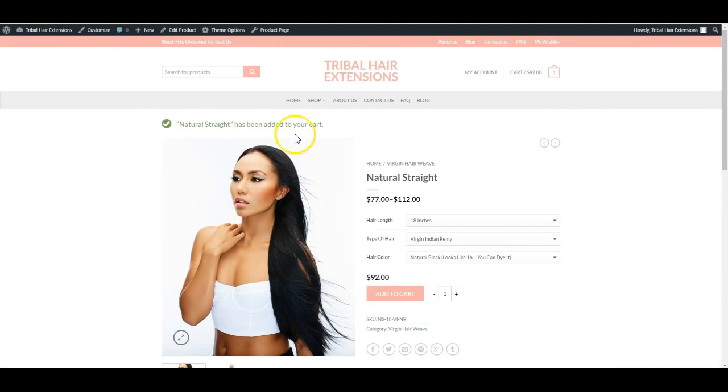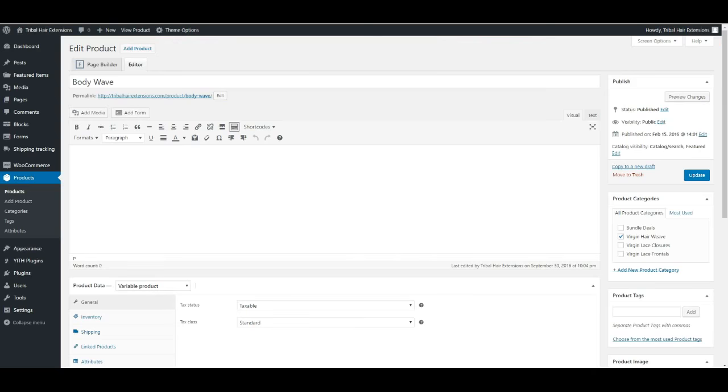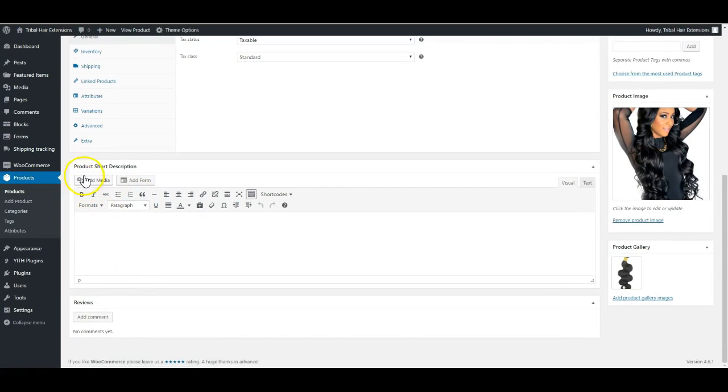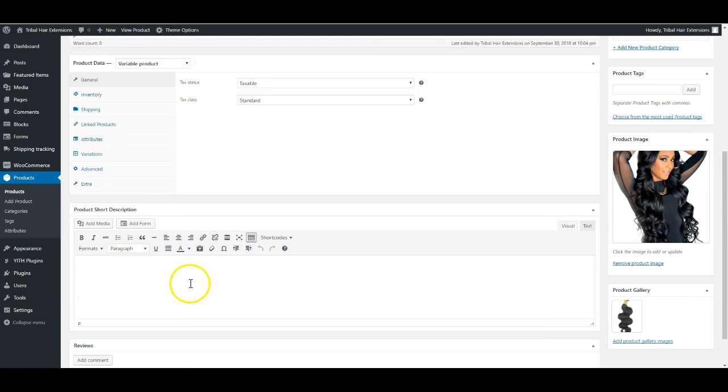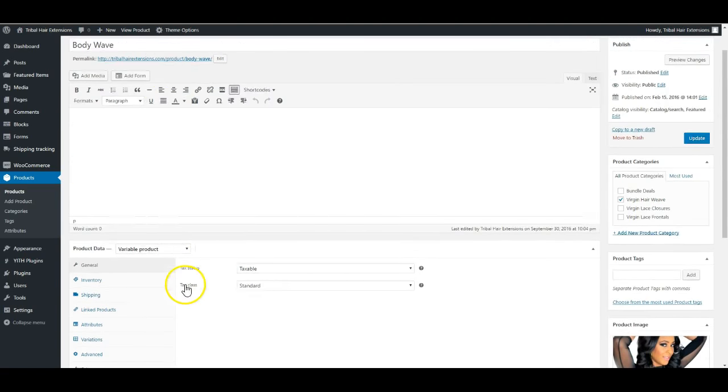If you wanted something to show up above this area, in between the name of the product and the pricing right here, then you can write something in the product short description area, and it'll enter that information in that section if you want it to be up there as well, or instead, or something different even. Maybe a little short something here, and then a more in-depth description here.